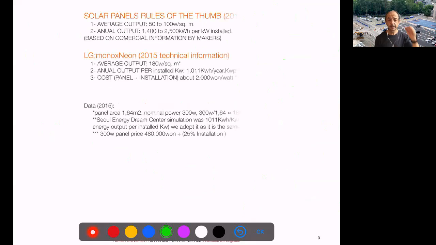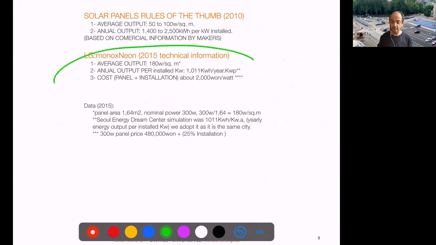So you remember that, by the way, one student worked on it. Thank you so much for doing it. It was interesting. That student found a new model of LG panels, which curiously were a bit more expensive than the old ones. We thought not much more expensive, but they were a bit more.